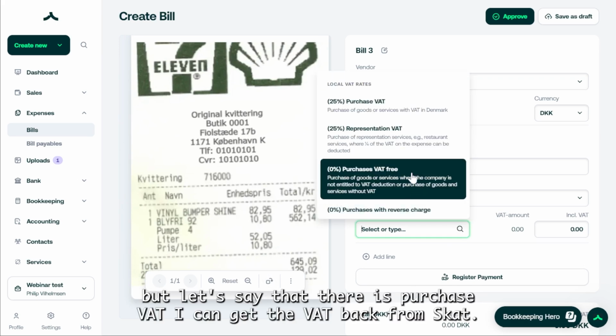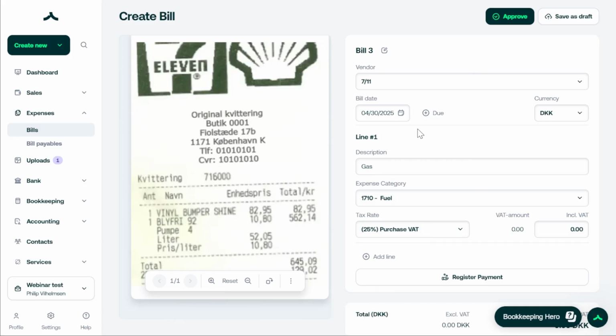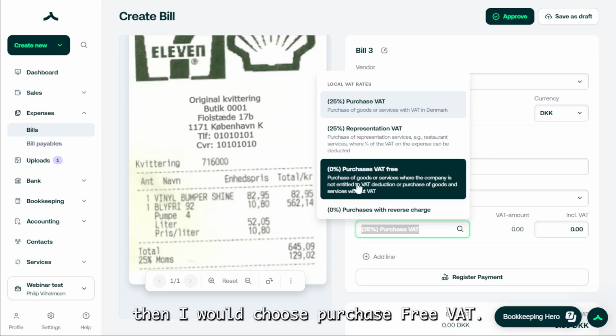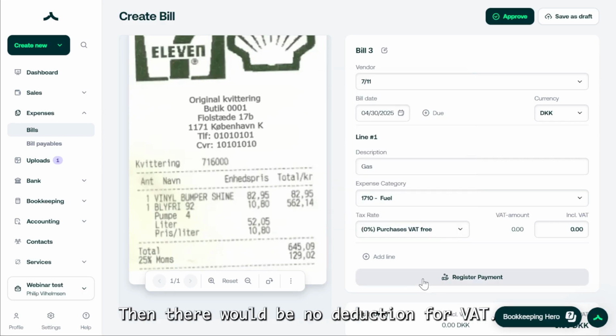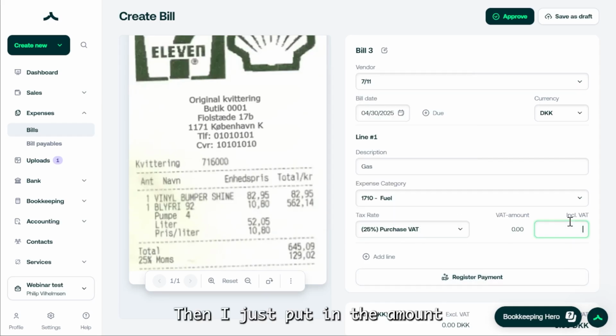But let's say that there is purchase VAT, I can get the VAT back from SKAT, then I just choose purchase VAT. If I couldn't get the VAT back, then I would choose purchase free VAT. Then there would be no deduction for VAT. Then I just put in the amount, that is 6.5.